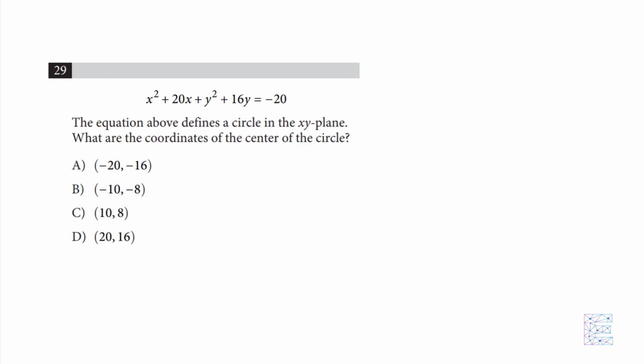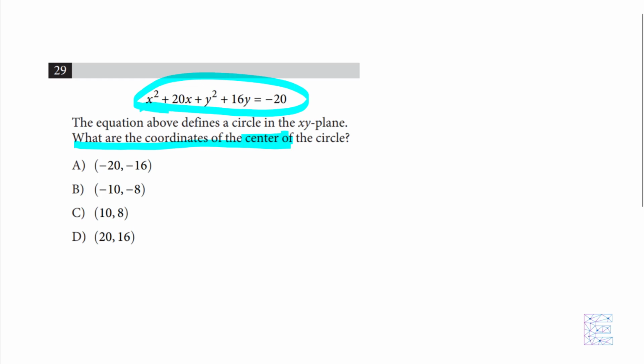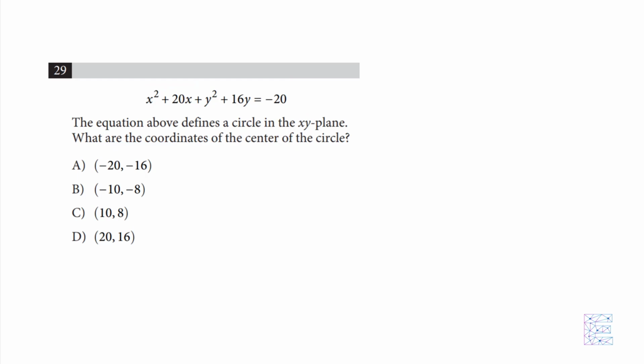The equation above defines a circle in the xy plane. What are the coordinates of the center of that circle? This equation is a circle in general form. Remember that we cannot determine the center nor the radius of a circle if it's in general form. We'd have to convert this to standard form.